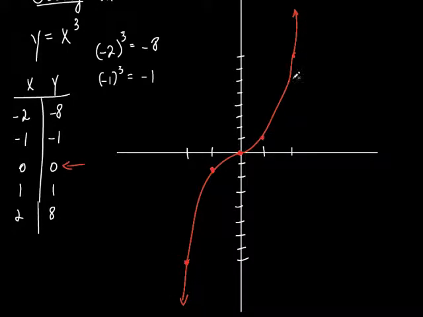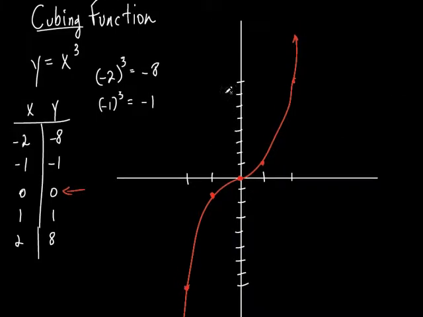This one on the left looks a little smoother than the one on the right, but it's one continuous function, isn't it? Now, to draw this, I actually did pick my pen up, but did I really have to, though? No, I could have started here, gone all the way through like this, okay, without ever picking the pen up. So it is a continuous function. There's no holes in it, and that's what a cubing function looks like. So whenever you see something that's cubed, it's basically going to look like this. Now, again, we could change this around quite a bit, but that's your basic everyday cube function. Looks pretty weird, but it wasn't that hard to figure out, was it? Using that x and y axis, you plug numbers in, and you get a general idea of what that function is going to look like.